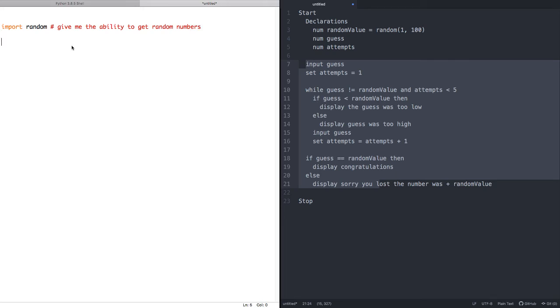And so if I actually want to set this variable random value, I can now set it equal to a function from this module. So we say random dot, and then there are two functions that you can work with, randint and randrange. I'm going to work with randint just because it's easier to write. And we say randint, and then we pass it the lowest value we'd like the random number to be and the highest value we'd like it to be.